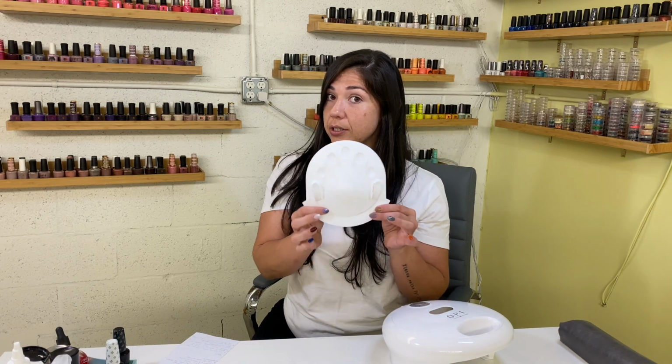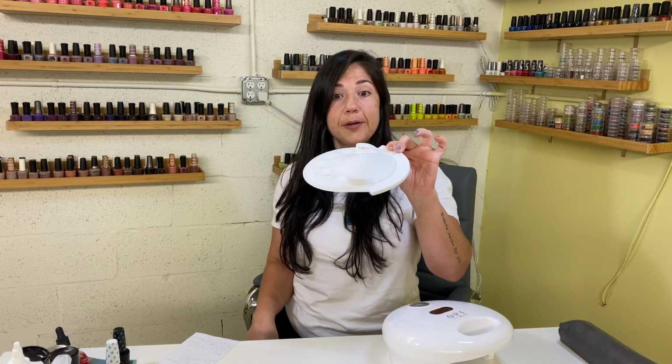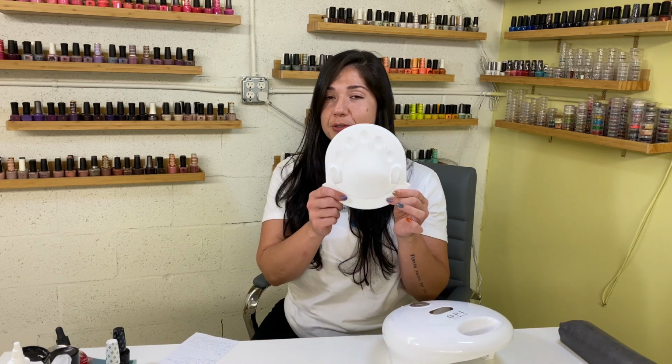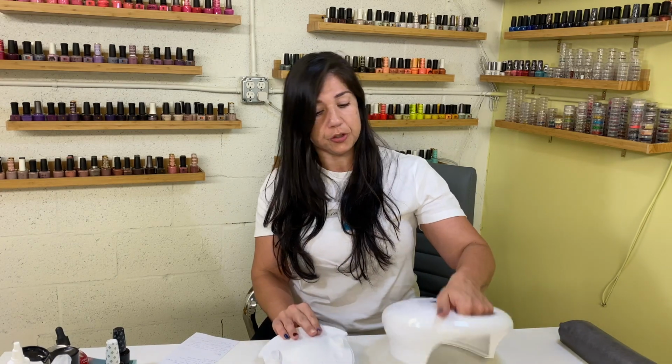It does require a little tutorial for your clients because, as you can see, I've got gel all up in there. People are putting their fingers in and it's not as self-explanatory as one would think. So that's definitely something you want to let your clients know about. Might be a little surprise, but I love this removable tray.